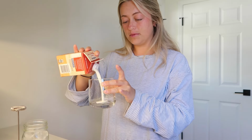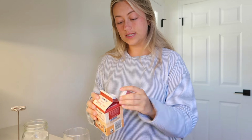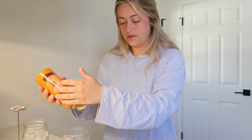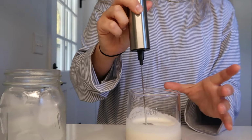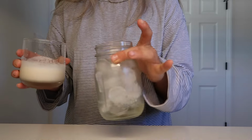So I have some heavy whipping cream. I'm just gonna pour more than usual just because this is probably gonna be what I'm using for my base. And then I have this caramel sauce that I'm just gonna pour into that. And this might be weird. I'm pretty sure you're supposed to use flaky sea salt, but I just have table salt. So I'm just gonna put a little bit in there. And if this is bad, then I'm just gonna scrap it. It's no big deal. Okay, so this actually might be the worst thing that I've ever made, but we're just gonna wing it.